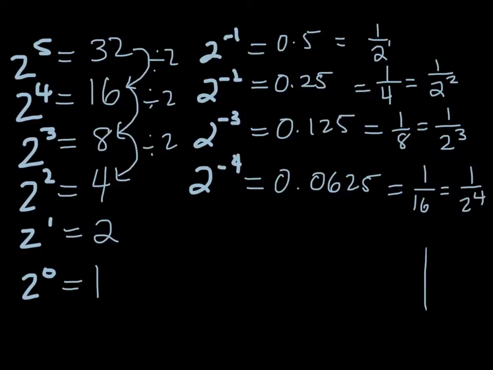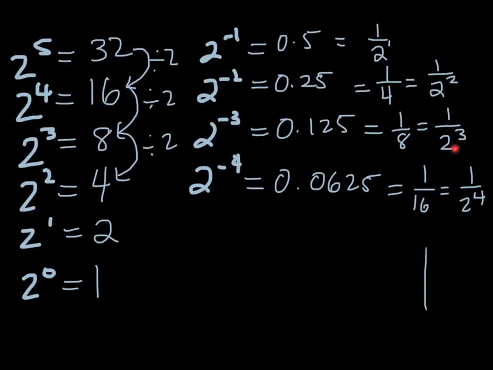So what's the pattern that you notice? If this was a negative exponent, I take the reciprocal, and all of a sudden the exponent becomes positive, and then I can work it out. See, 2 to the power of negative 2: if I flip it, or take the reciprocal, it becomes positive, which becomes 1 over 2 squared, or 1 over 4, and gives me the same number. Again, I want you to double check these with your calculator to see that I'm not telling you any fibs.